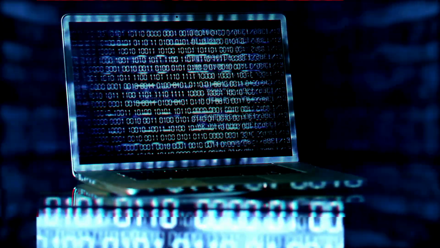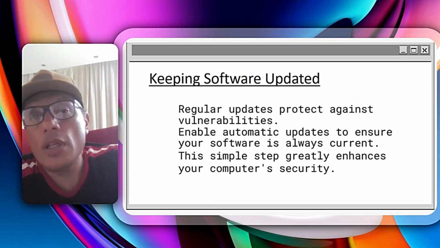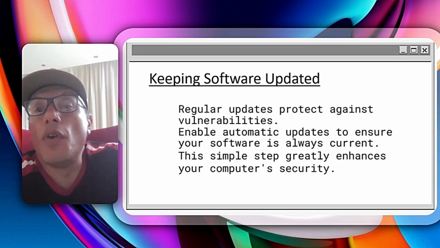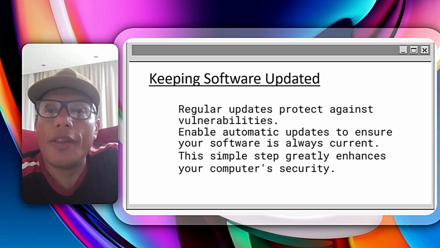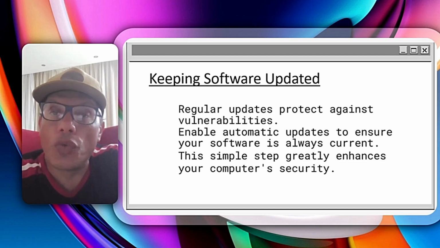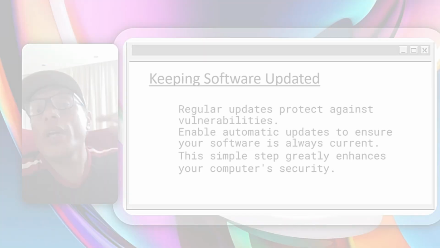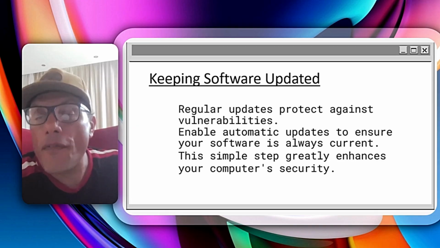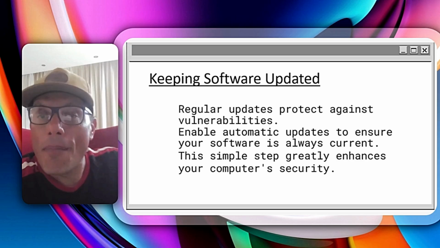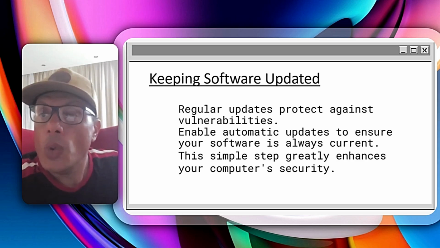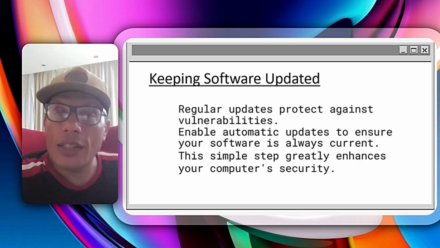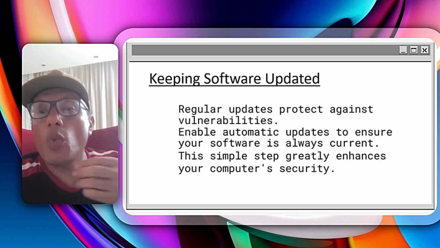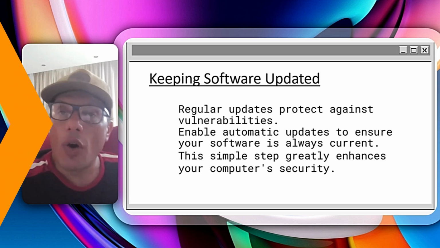Every software has security bugs. Every software has vulnerabilities that a hacker tries to find and exploit. After a software is released, the manufacturer releases updates to the public. Those updates fix security vulnerabilities in the software.